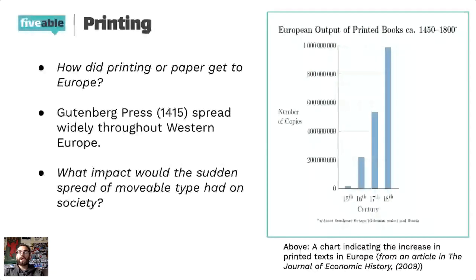Right? And so my question would be, and this was sort of already asked a little bit earlier about Buddhism and the peasants, but in Europe, what sort of impact would this sudden spread of movable type have? Someone already asked a question about the peasants, but what other effects might the sudden, amazing spread of movable type have?